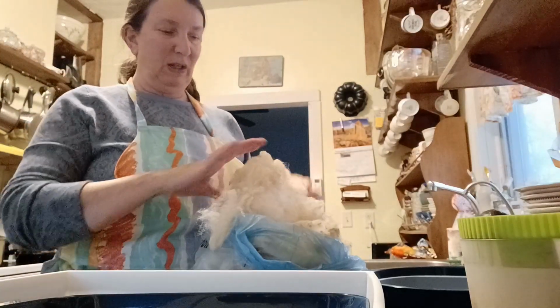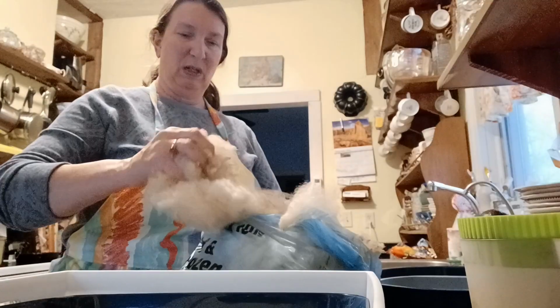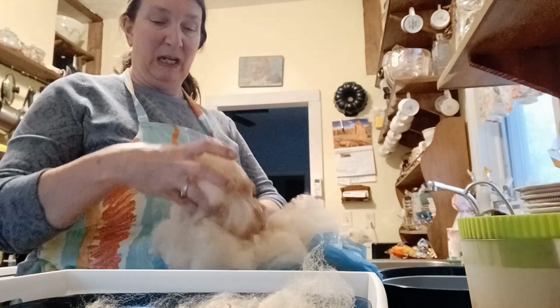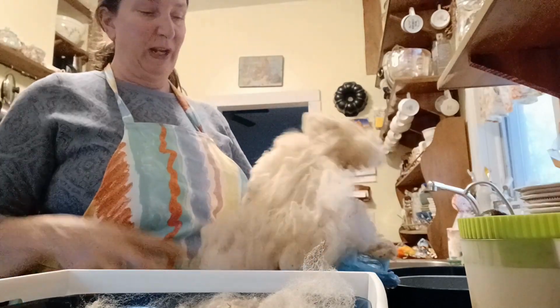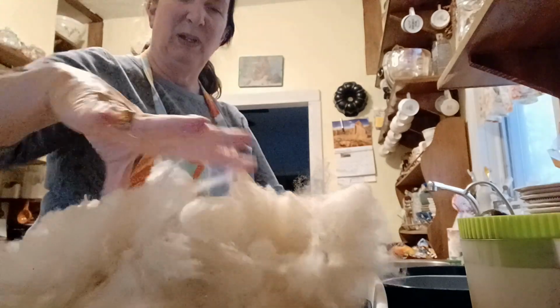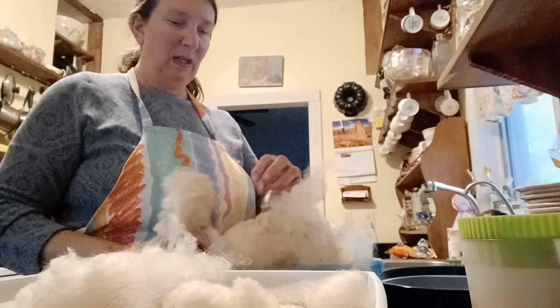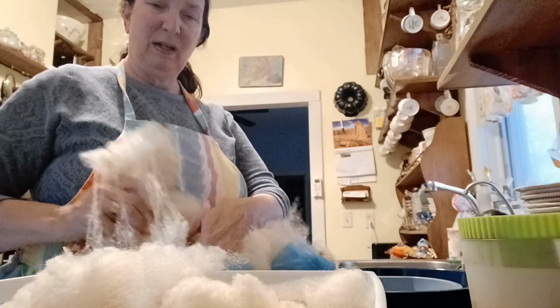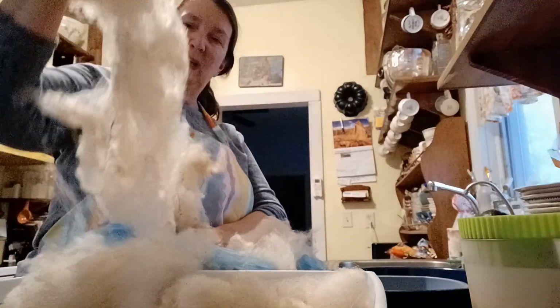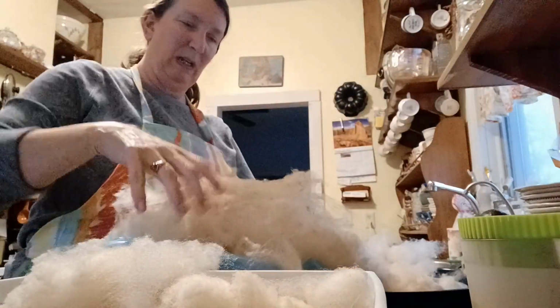Now, you can see this doesn't have much BM, doesn't have much dirt. It mostly has lanolin, and so I'm going to start with my Dawn dishwashing detergent from the very beginning to try to get the lanolin out. It'll also get the dirt out, but I'm going to do about 3 washes. I'm going to really put some in there. Put some in over here in my colander. I'm boiling a big pot of water on the stove to add hot water to it.